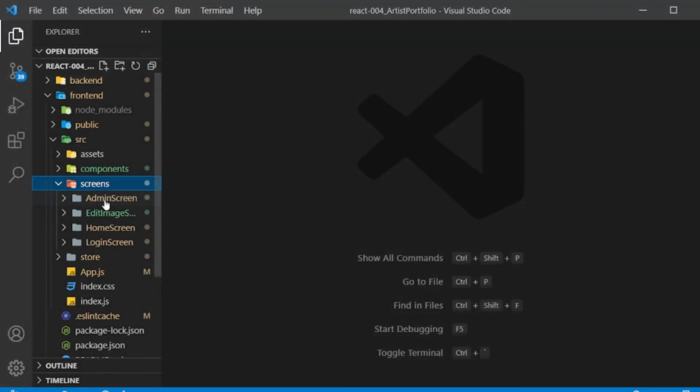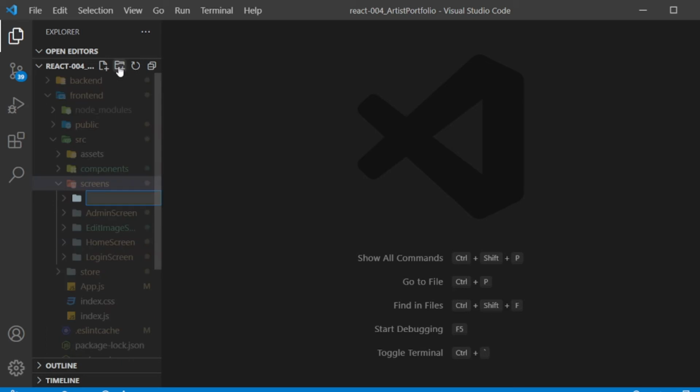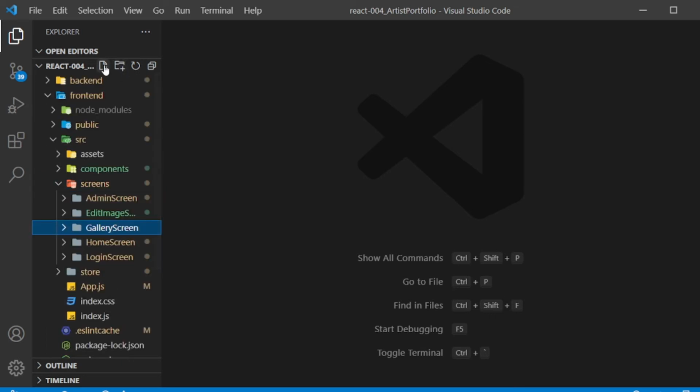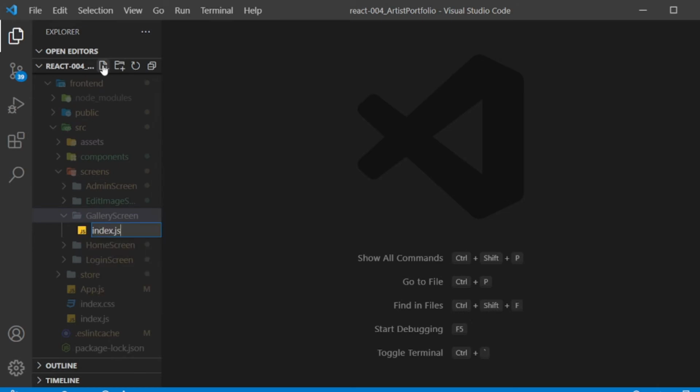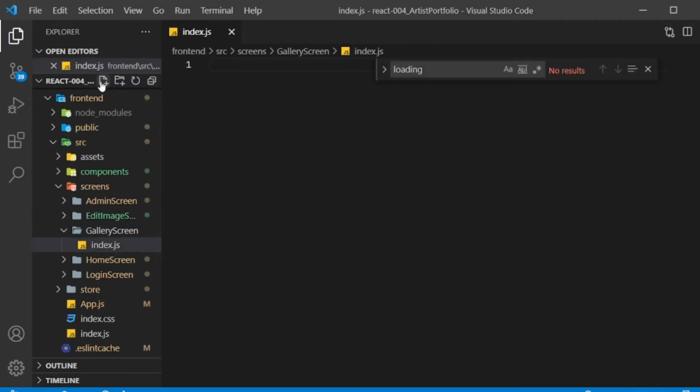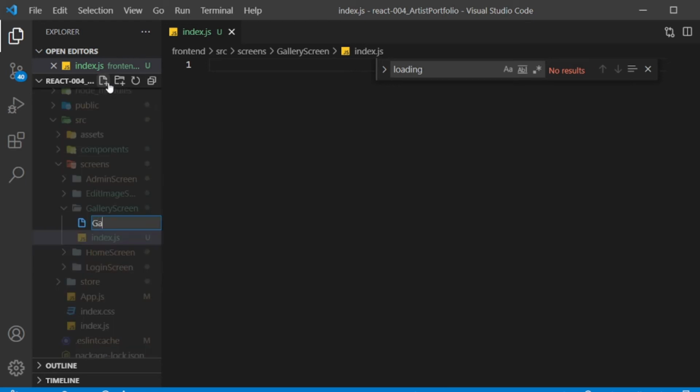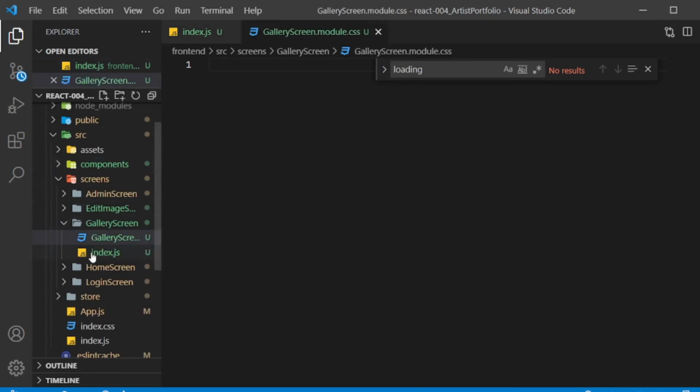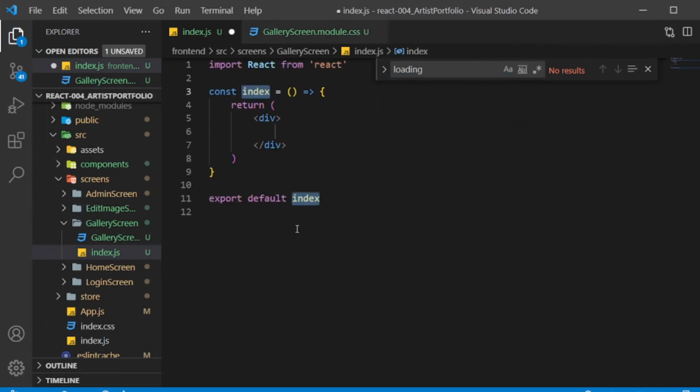In the screens folder, create another folder named gallery screen. Create the index and CSS files. For the index, create a basic React component and name it gallery screen.